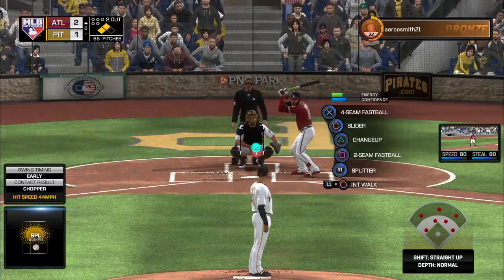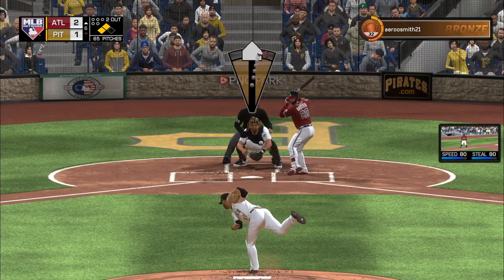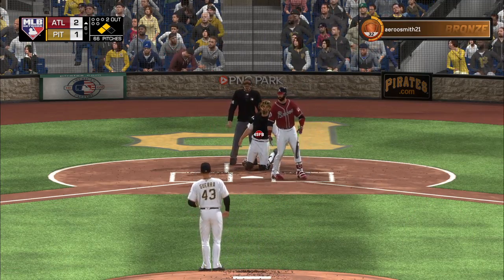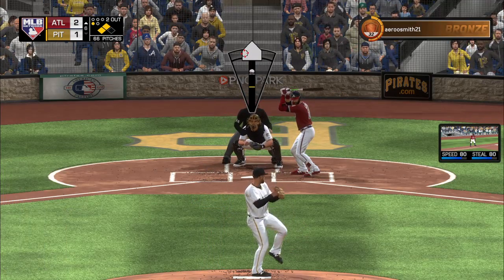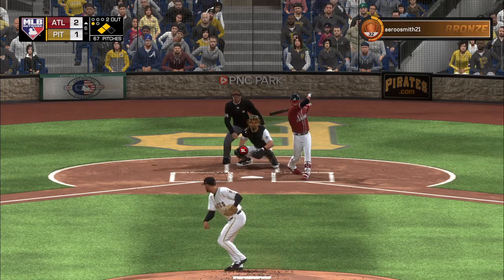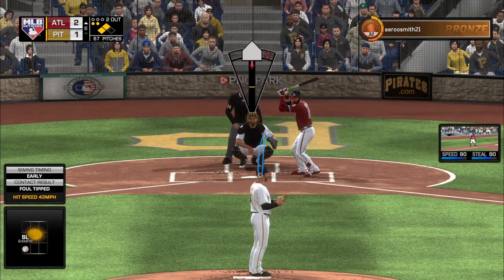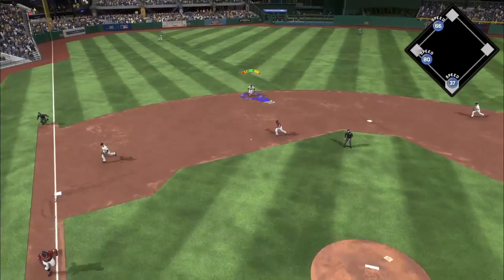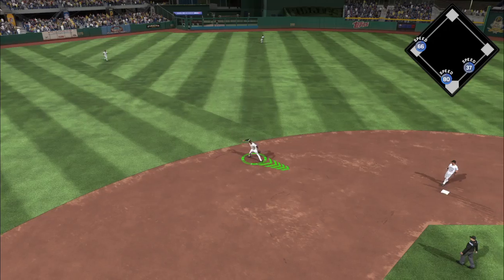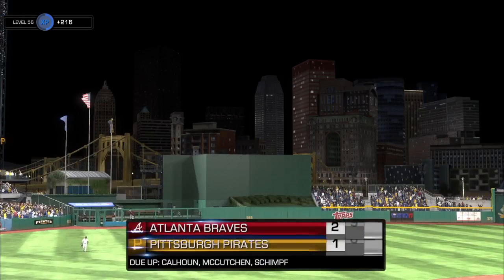Striding in, Jose Bautista. It's been an 0 for 2 effort for him to this point. And he'll just get a piece here as this is chopped foul at home plate. Looking to keep this a 1-run game. The pitch. Another one fouled off, and he's quickly behind 0-2. Looking to put him away. Here's the 0-2. Here's a swing now by Bautista as this is on the ground to short. Throw on to first gets him, and the side is retired.